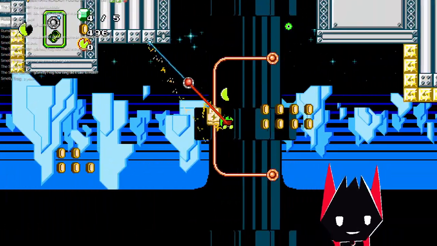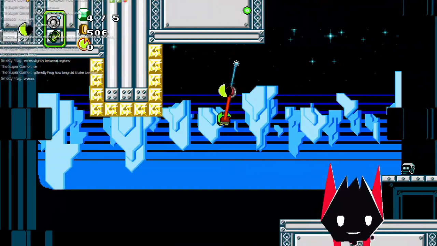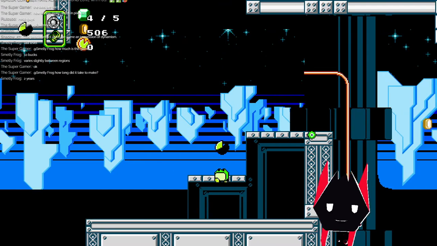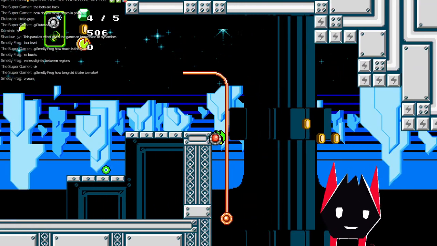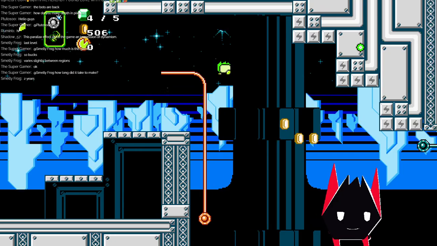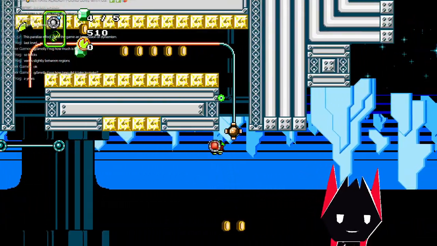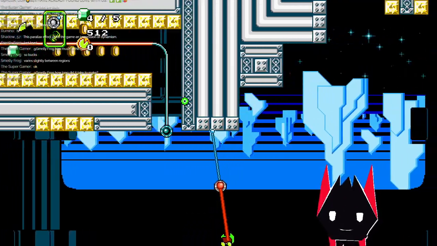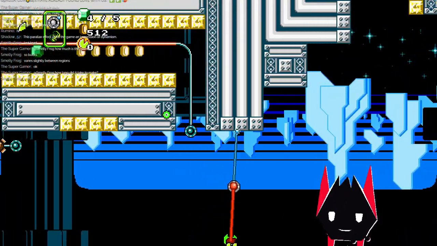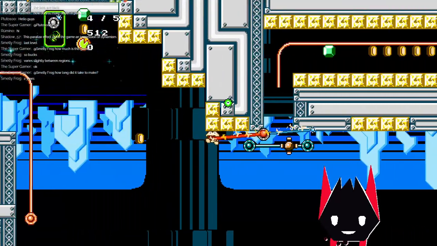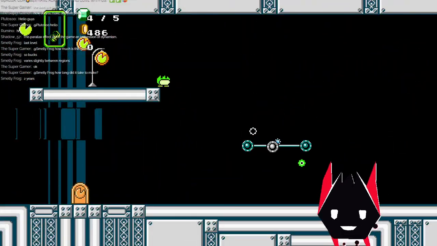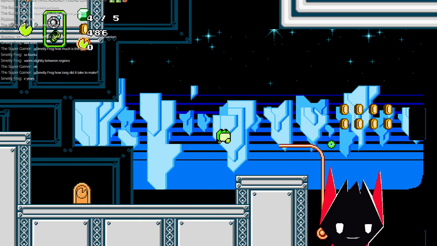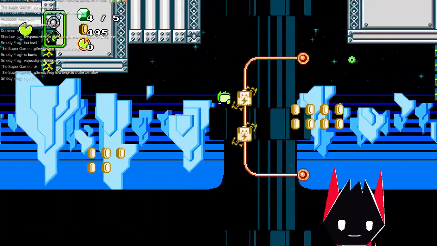Nope. So I grab right there, and I still hit something anyways. Down to 1 HP again. Nope, that's not what I intended to do. There's other ways to do this, I think. Right, so I just like... Nope, that's not what I meant to do. I just swung too far. So I basically get one solid try at that thing.